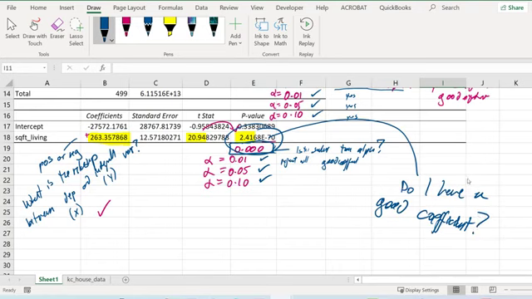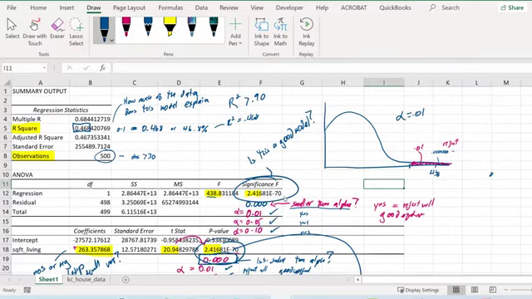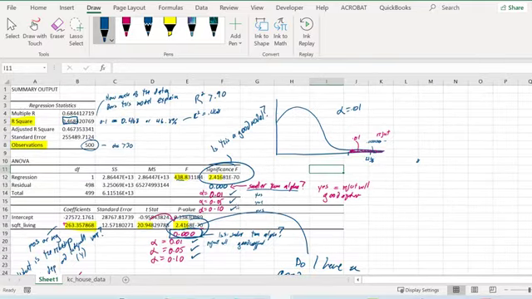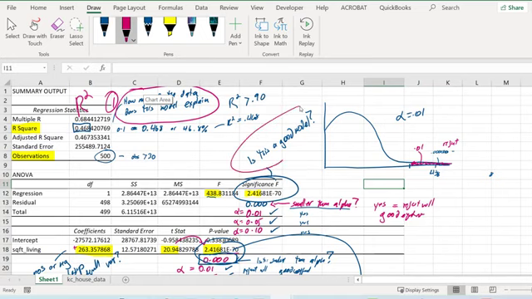Okay, so let's talk about the big 4 questions that you should be asking when you talk about regressions. Number 1, R squared. How much of the data does this model explain? Okay, 46%. Got it. Number 2, is this a good model? Well, is this p-value smaller than alpha? 0.01, 0.05, 0.10, yes, yes, yes. All right, so we have a good model.